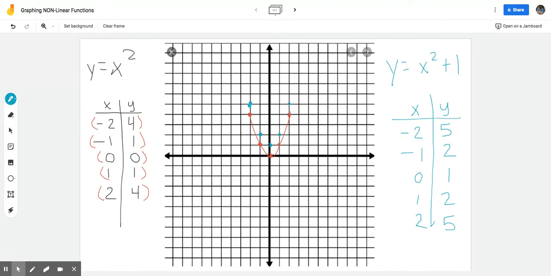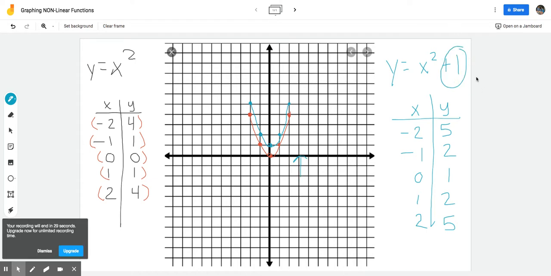Do you notice here we have this same exact shape, and it just shifted upward 1. You can kind of think of that like we had our y-intercept before, because this was our parent function. It's not our slope, but it's the shape of our graph. And then we took that and we shifted it up exactly 1.